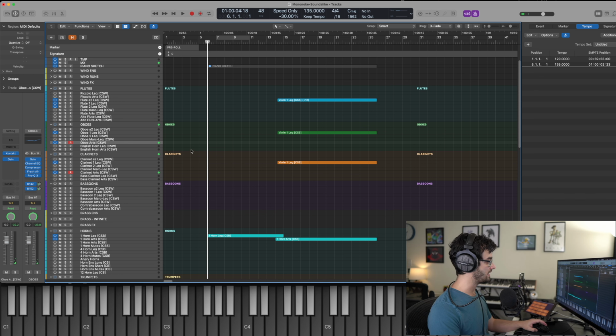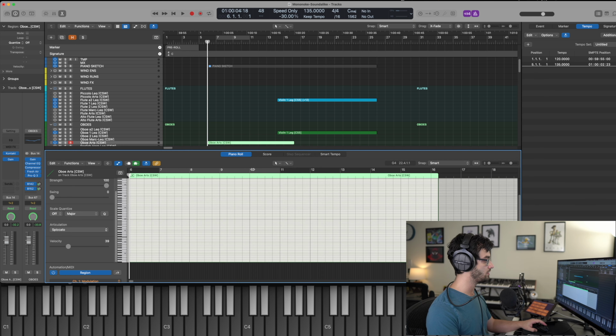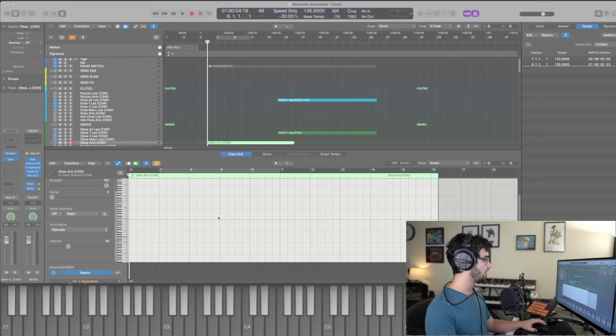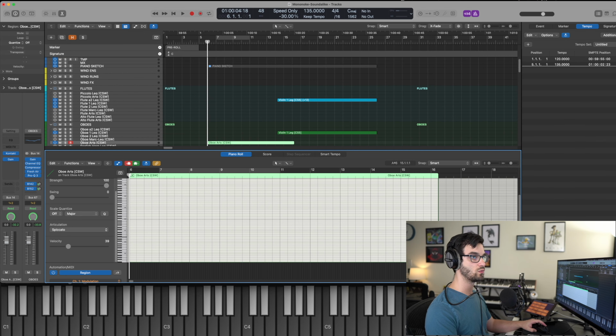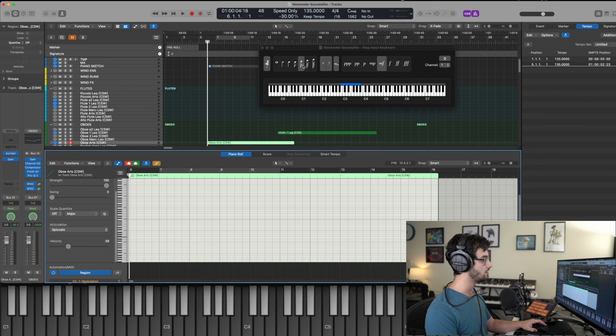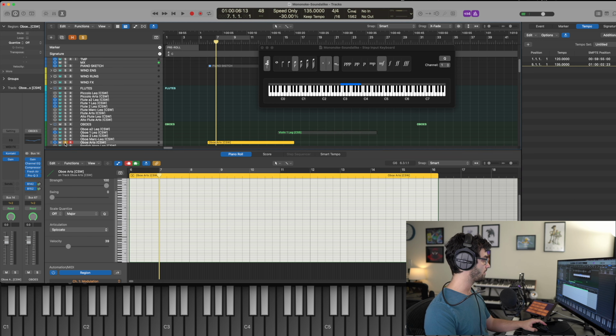And actually, I'm going to show you a technique. So I want to work this out bit by bit. So this is where I'll use like step input, for example. And it's kind of nice because you can actually just work note by note. So dun dun dun dun. We're working with eighth notes. This is where I would just work through.